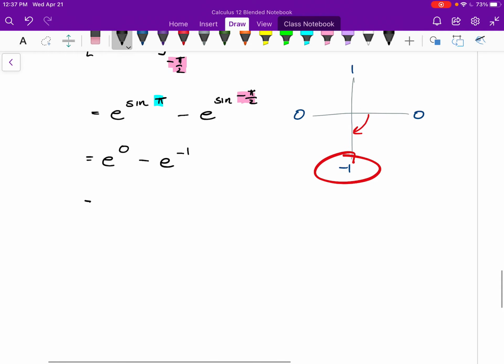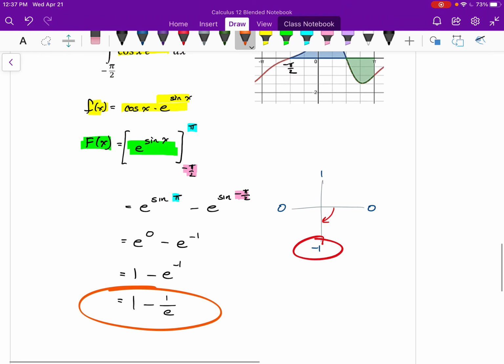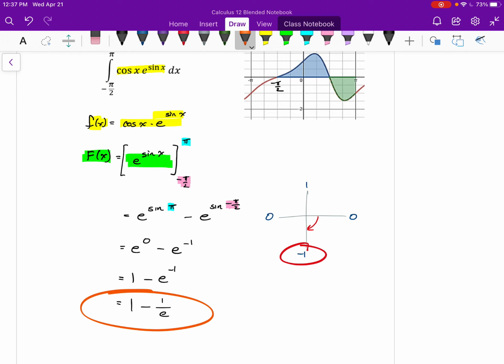And so cleaning this up, e to the power of 0 is 1, minus e to the negative 1. And this is a great answer. That said, I kind of like this one better as well, just because. There's that area. And so notice, if we can find our antiderivative fairly pleasantly, then we can find these exact areas quite quickly. Our hurdle may be, what if we can't find our antiderivative so easily? But that's where we're done.